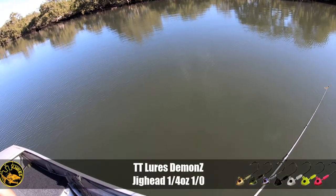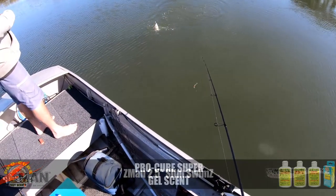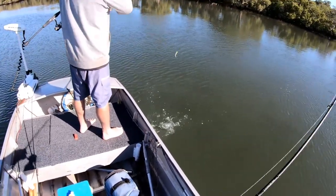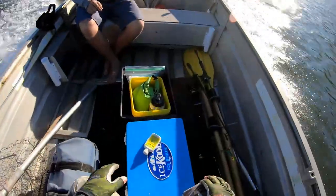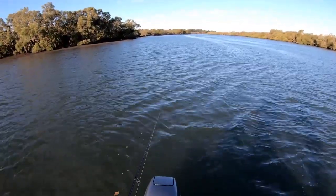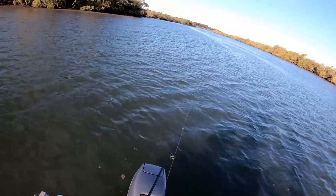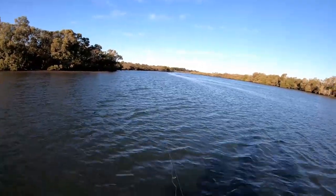Drilled that — I was going to load up there. There's a bait jumping. There's a heap of bait up around there. That's a decent bream — he looked a bit longer than a bream, I thought. My heart's going. Cast over where that bait was. I went too far to the left. There's a tap — no. I tapped it on the drop and then I was a bit slow on the hookset — I was in dreamland.